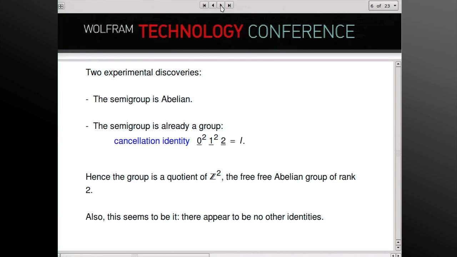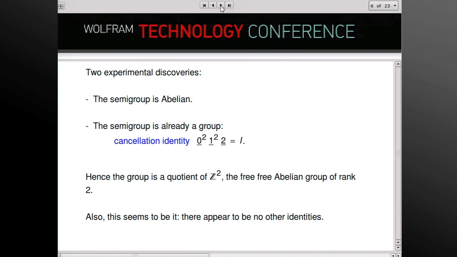which you can prove computationally by just building the corresponding machine and then checking that it's equivalent to the trivial one with 1 state. And so what that means is that I'm actually not really dealing with a semigroup, I'm actually dealing with a group, because I can have their inverses. And so I can get rid of one of the generators, and so I must live in some subgroup of Z squared, an abelian subgroup, a quotient, I shouldn't say subgroup, a quotient.